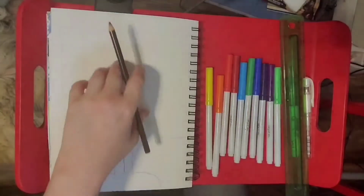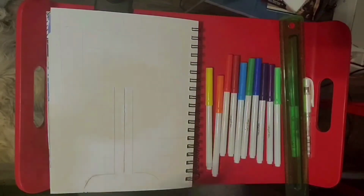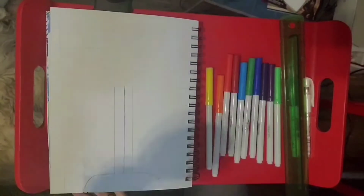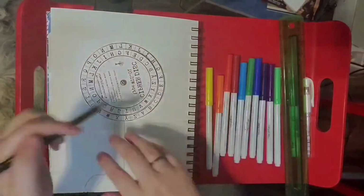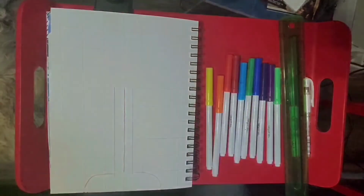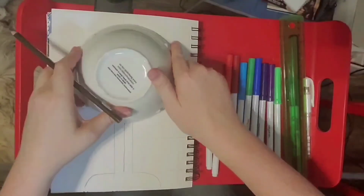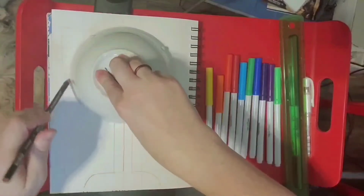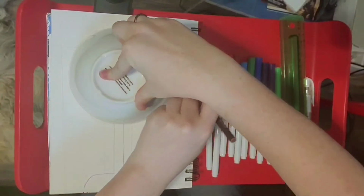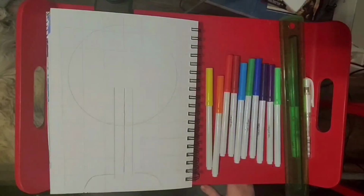And then on the top here, we need to figure out where we're putting our branches. I've got this left over from mythology or mystery class, so you can use that to trace around. You can also use, I've got a bowl, just any kind of round shape. And I'm just going to place it on here. Trace all around the edge. So now I've got basically where the outline of my tree is going to be.